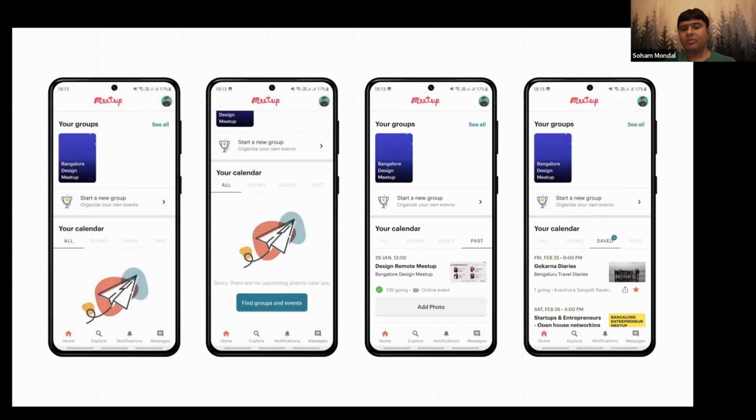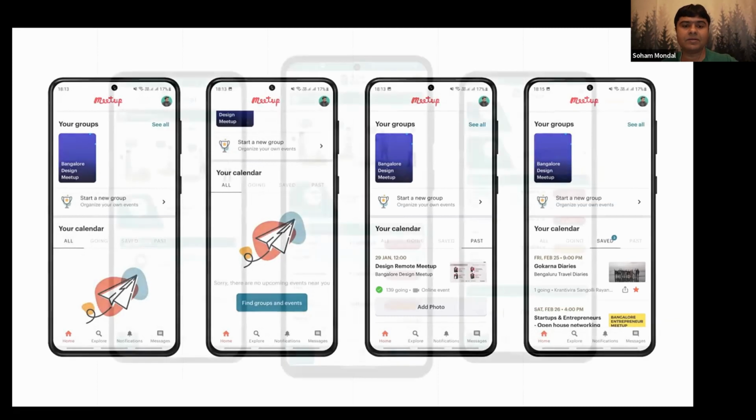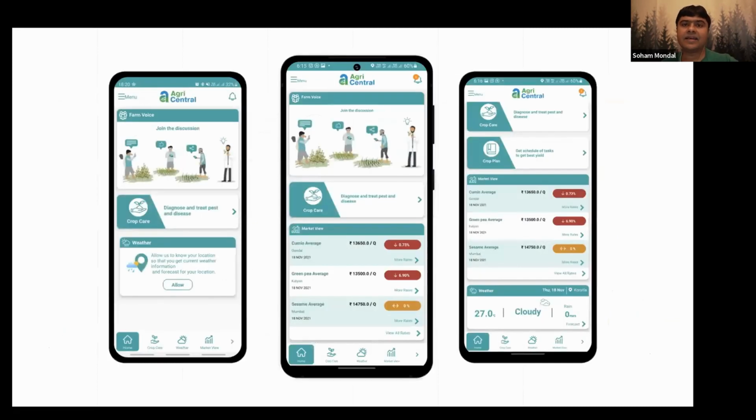Okay, with that in mind, I'll give you another case study, another example of an app which could be made better. This is an Agri-tech app, right? I want everybody here to take a minute and think, just by looking at these three screens, right? These are essentially three screenshots from the Agri-tech app. Tell me what is the intent of the app? What is this app trying to do? Right. So take a couple of seconds and just think. If you're watching this later, feel free to pause the video and just think about this.